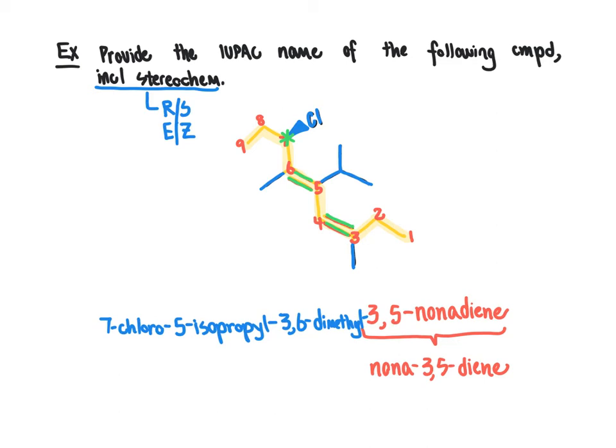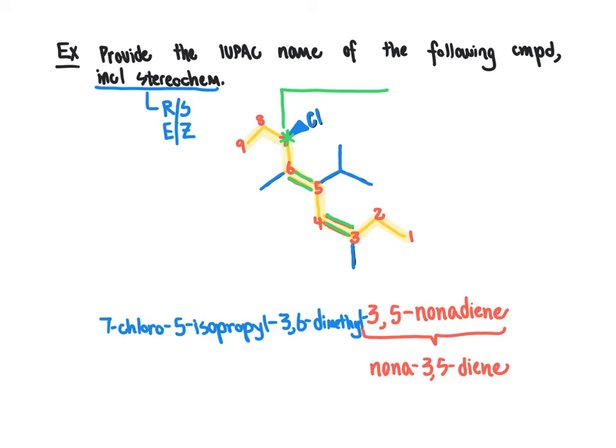So right here, since we have a chiral carbon, a carbon with 4 different groups bonded to it, we're going to specify this as R or S. The way that we do that, as a refresher, is we look at the atomic number of the atoms that are directly bonded to the chiral center, remembering that the hydrogen is omitted and the hydrogen would have to be a dash pointed away from you.